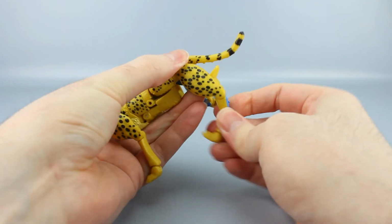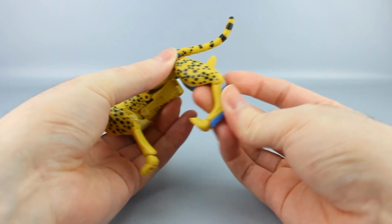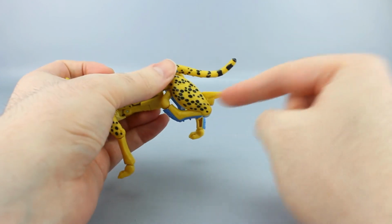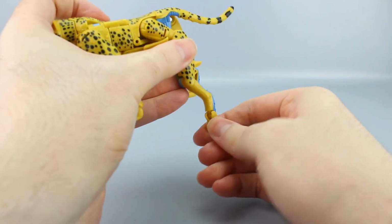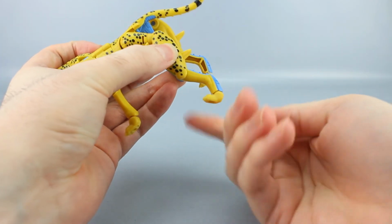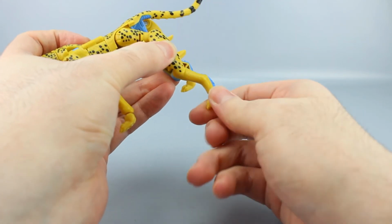You got this hinge right here. There's a hinge there. You got about that much range before stuff starts to untransform. Yeah, you can do that, but then I see that starts to transform it. So you got that much range, and then this is also, I believe, on a ball. Yes, this is also on a ball joint. So you got range to there, and side to side, and a little bit of tilting there.